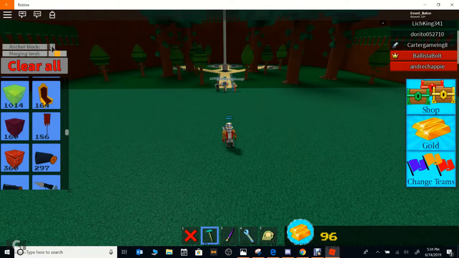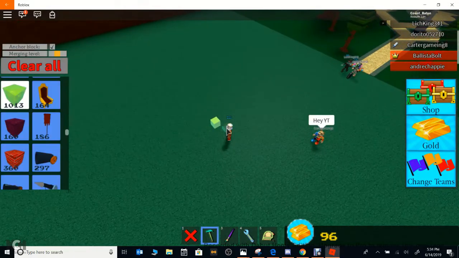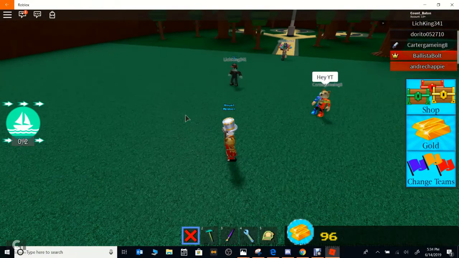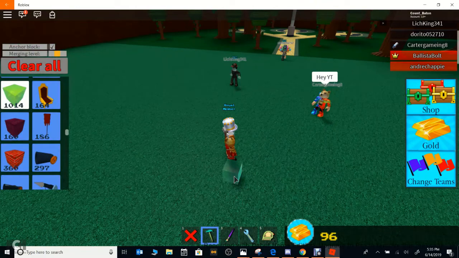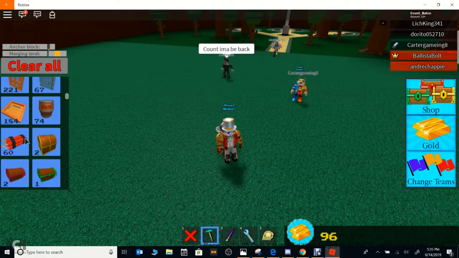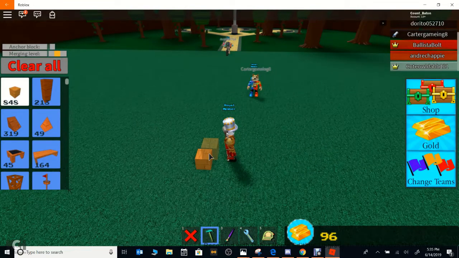Anyway, here's the difference with anchor block checked. If it's checked, this is what happens: the block stays in the air, and it can only move if you sail. Now, let me show you what happens when you do unanchored blocks. So now blocks are unanchored.